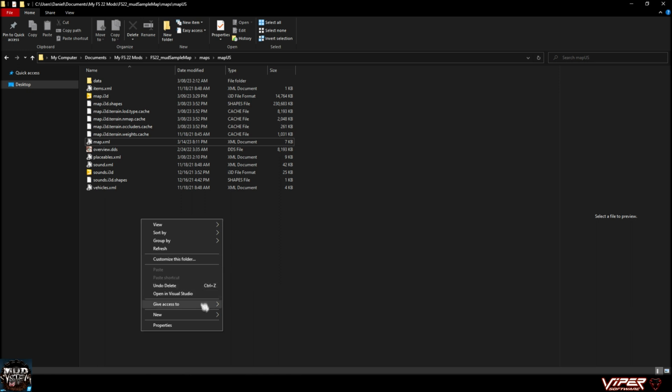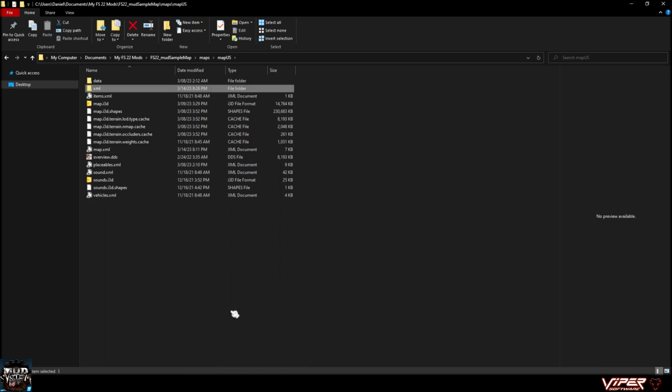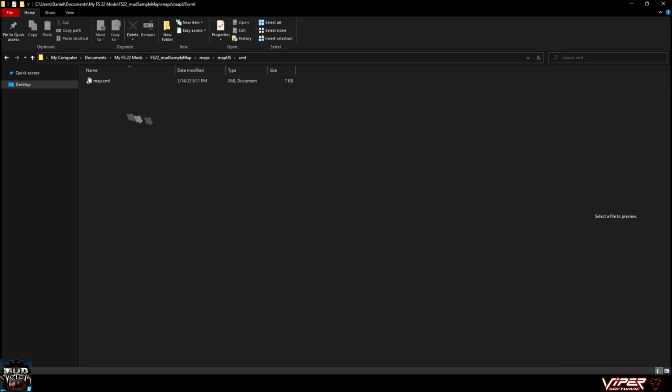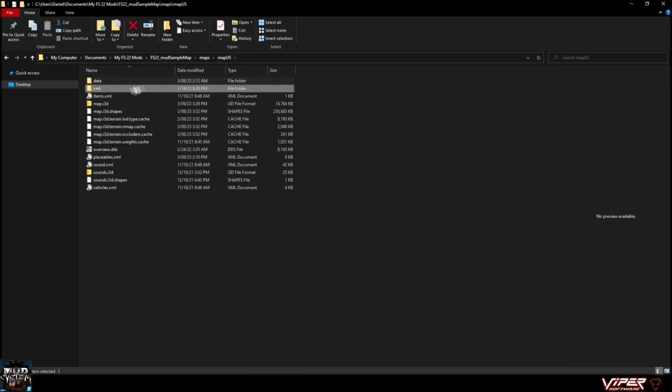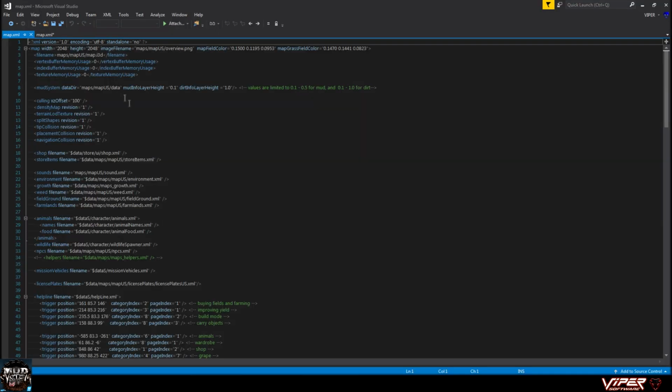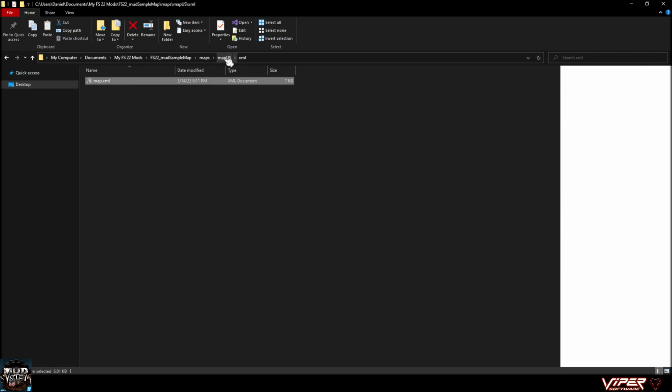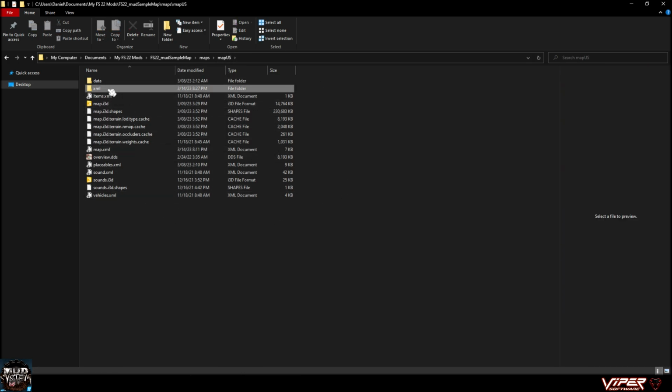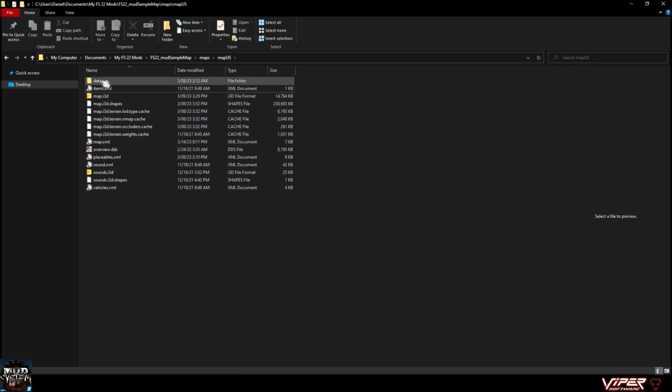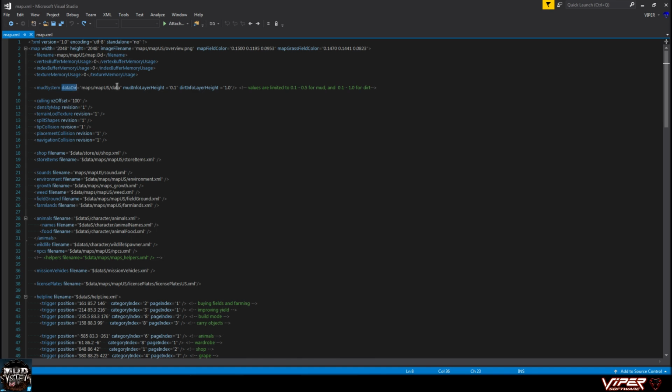If you're using custom directories, for example, you have your map XML file here. It's going to look for a data folder in here, which isn't going to work. So you'll have to edit or add the line in your map XML right here. You're going to need to add this. You don't need to add this part if you don't want, but you're going to have to set the directory to the data. Again, if your data folder is in the same folder as your map XML, you do not have to add that. You will not have to add this line.